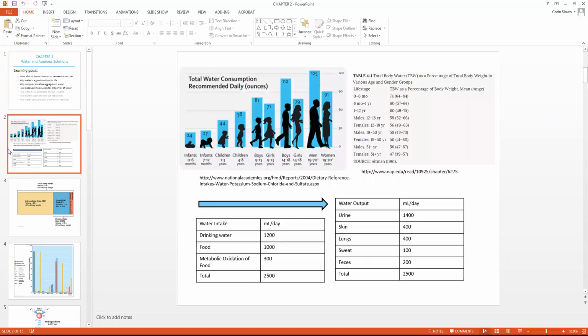So we're made of water. We intake water and lose water on a fairly regular basis. In fact, if you take a look at some of this information, you can actually see the total recommended water consumption in terms of ounces. And if you want to do a great exercise, convert that to liters just for dimensional analysis and unit conversion sake. And then you can actually look at total body water as a percentage of your body weight.